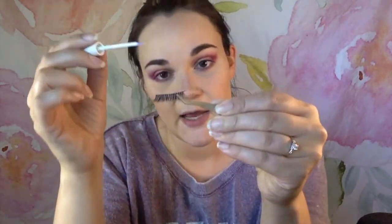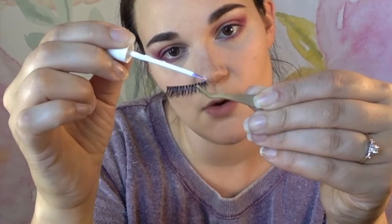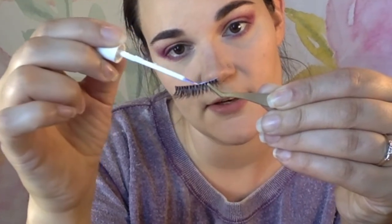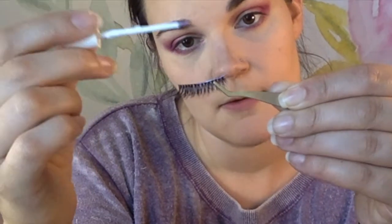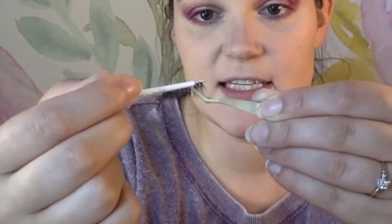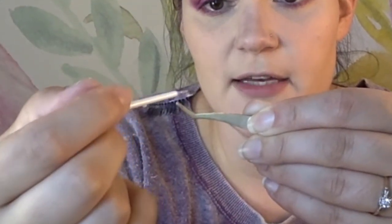What I like about this mini sample size too is it comes with a brush. So in order to apply glue, you just brush strokes along the top of the band that holds all the lashes together. Now, to make sure that the edges stick down, I always put just a little extra glob on each end.